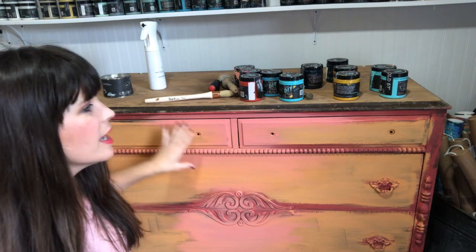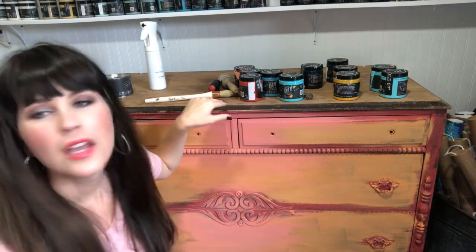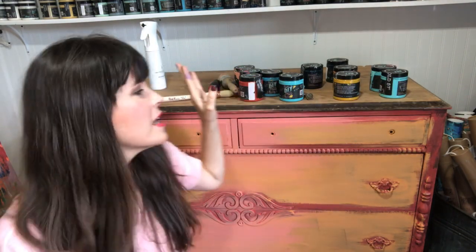So in unison we can all raise our hands and pretty much say, this looks like crap, junk, ugly, why would we even like this? Okay, I got you. I understand that, but it is totally the process. This piece, 100% said awful on the top. Like, get this nasty stuff off of me. So I've sanded the top completely down to the base, and one day we'll do the entire top together, but we're on part 4 today.